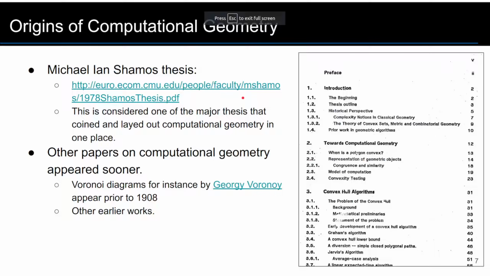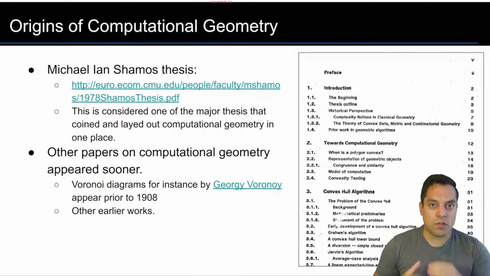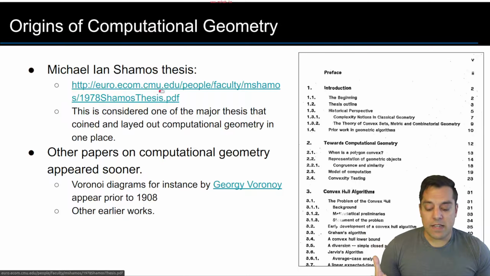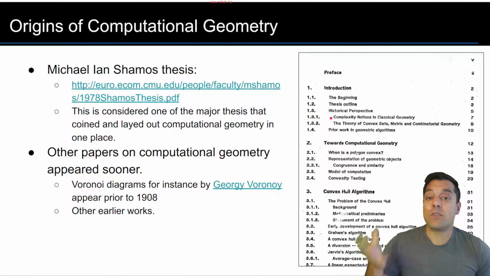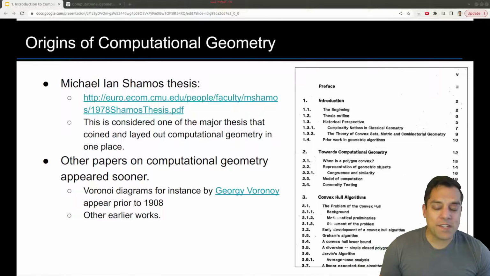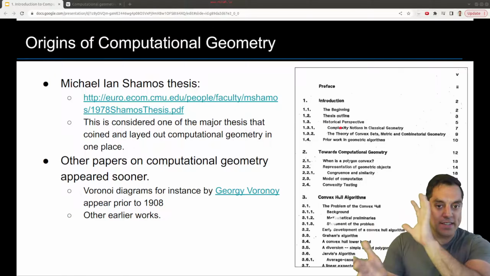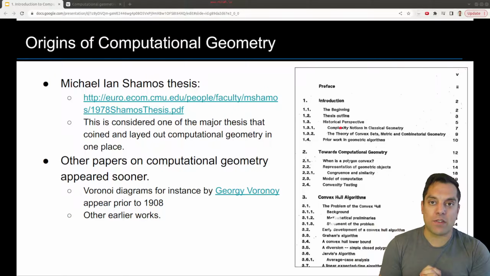Now, where are the origins of computational geometry? Or let's say you're already tired of this video and you just want to read something concrete and not have to watch a video. You can go to Michael Ian Shamos's thesis and find what you would find in a lot of computational geometry courses: topics on complexity, convex hulls, which we're going to talk about a little bit in an applied scenario, intersection tests, inclusion, and closest point. These types of problems are laid out in a nice guide, so this is often what people will reference.